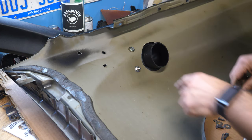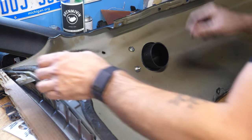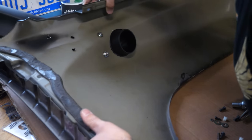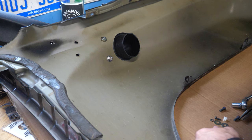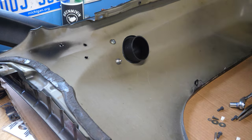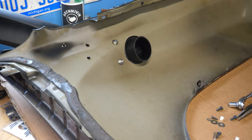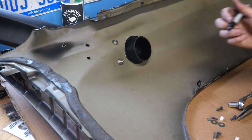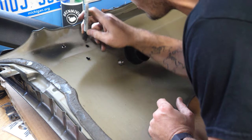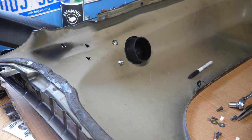All right, so this one is drawing the other three closer, which is pretty promising and still not gonna fit. So let me see what I'm doing wrong here. I don't know, I guess my holes were just too low or something because all three of them are a little low, which is super frustrating. I'm not sure what I'm gonna do yet, but these three are in. They're as tight as I'm gonna make them right now. And then I guess what I'm gonna do is draw where I need to cut or where I need to drill the next hole. So I guess this is what they meant by saying the holes were gonna be off because they just are. I'm not sure why that's acceptable, but I guess that's the case. We're gonna move forward for now.